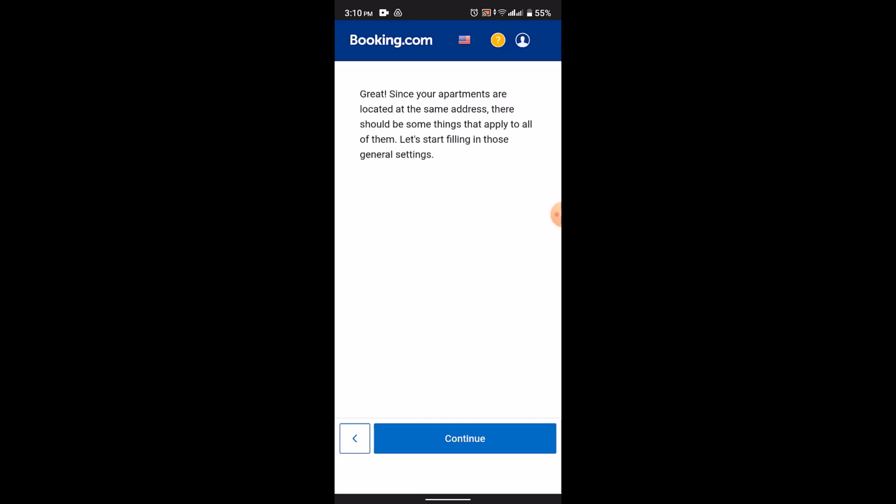And on the last interface, you'll also be asked to provide the pictures of the rooms and all that information. And after you've done that, you'll need to click on the submit button, and as soon as you've done that, it might take a couple of days or maybe a week for the verification. So all you need to do is wait patiently until you get verified from booking.com. So in this way you can register your property into booking.com.